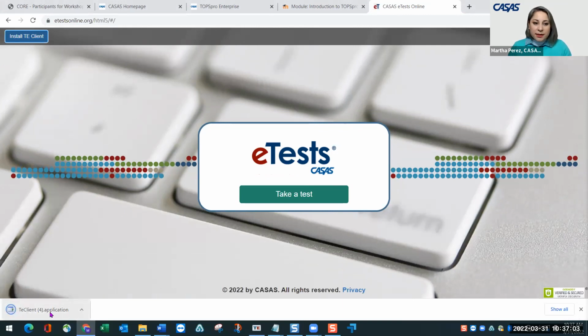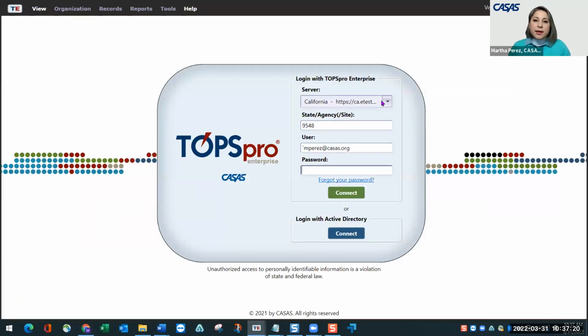When you click on that button, it's going to ask you to download this file. It is a piece of software that gets installed into your computer, so it does grab a little bit of memory. So you want to make sure you click on the link to download the freshest copy of TOPSpro Enterprise. And it looks just like this.